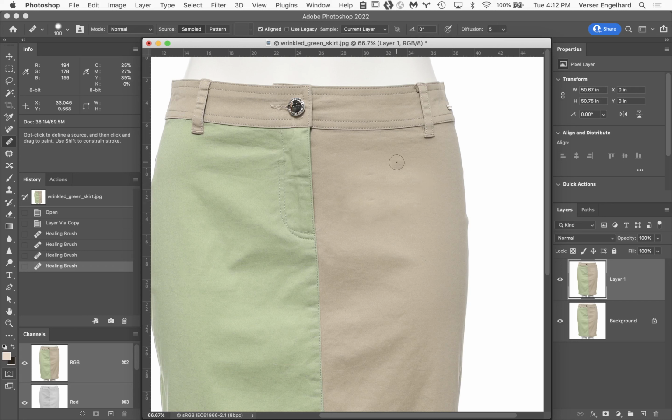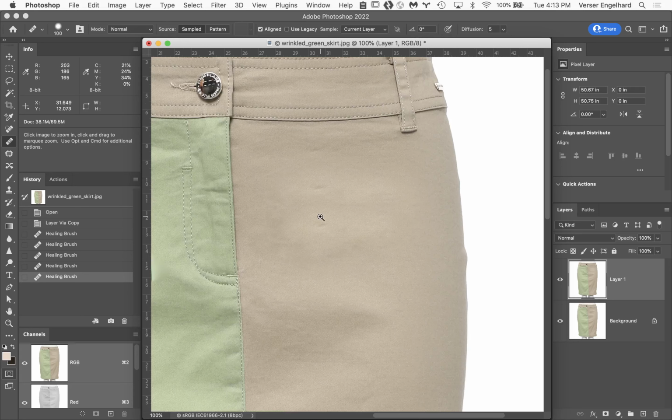However, the problem being is that if I keep this as my source and I come over here to smooth out these areas of wrinkle right here, you can actually see the healing brush tool is doing exactly what it should do. It's replacing the texture of this area over here, and then it's using the surrounding area of color to actually blend the color in. So the tool is actually working really well. But you can see there's issues with this. I've got patchiness in here. I could work this all day long and I might be able to get it to ultimately work.